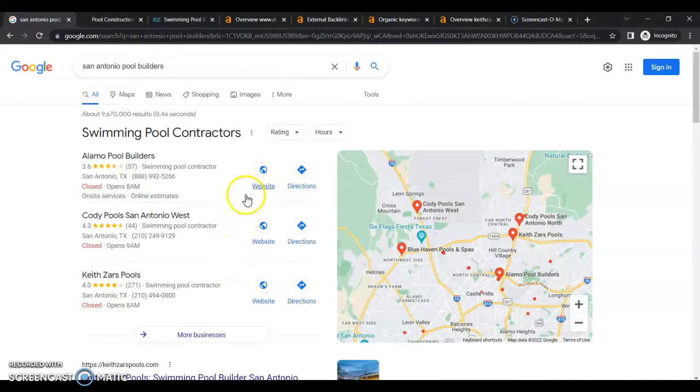A lot of it has to do with how your website performs. But the most important part is something called citations, which is the name of the business, address, phone number, and website, and listing those in a variety of places like Yelp, Facebook, Yellow Pages, Dex, LinkedIn, etc. And you need a lot more of those citations than your top competitors. And when you follow all of these tips I provided you today, your website can become number 1 across Google for all of your service areas and your keywords.